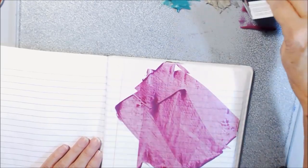All right, let's set that up here for a minute, and I'm going to clean this off, and I'm going to get my paper down here that I scraped paint into, and I'm going to scoop up all this paint and put it in my little book here.